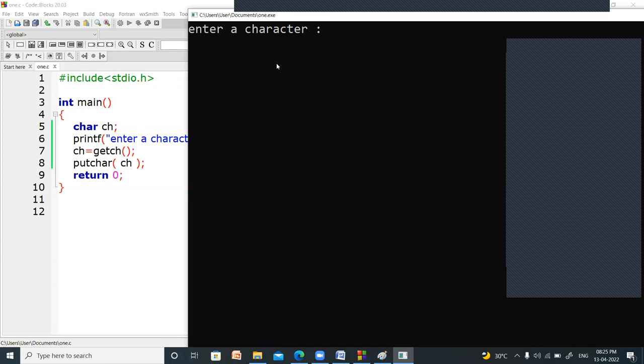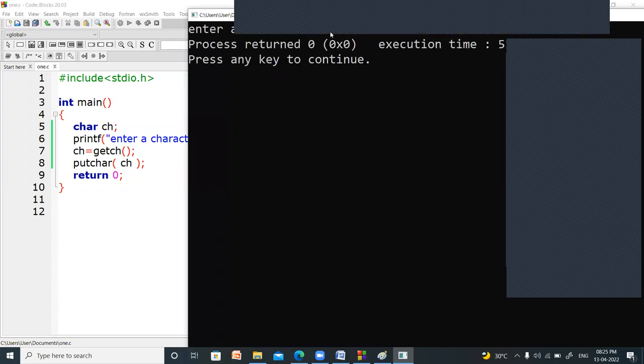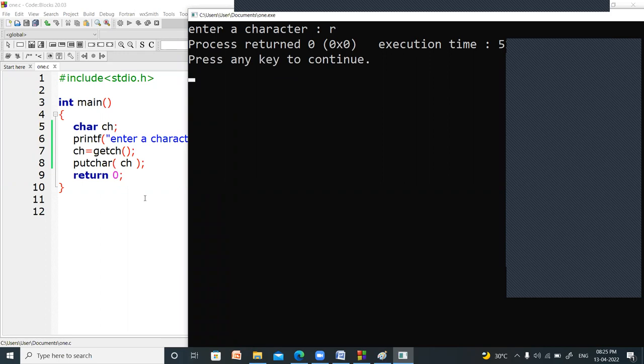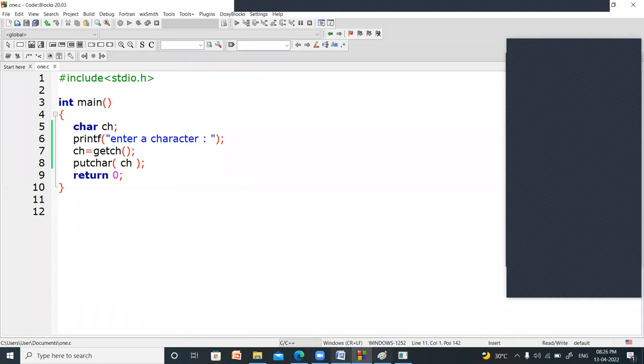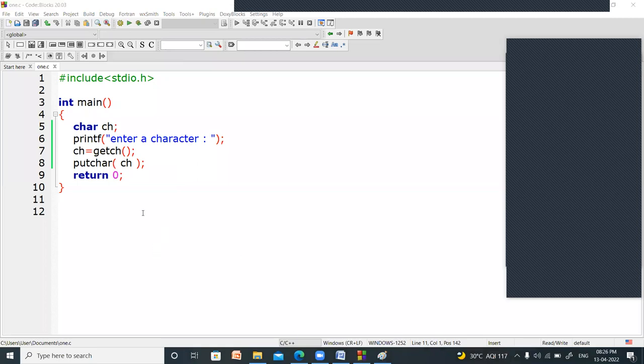Actually, your doubt is we have to get two E's, no? One is I typed, second one is computer printed. Input and output also, two E's you required. But you are getting only one. Only the inputting value is displayed, but the output is not displayed. Yes, sir. Good. Is it clear? Yes, sir. Clear, sir.